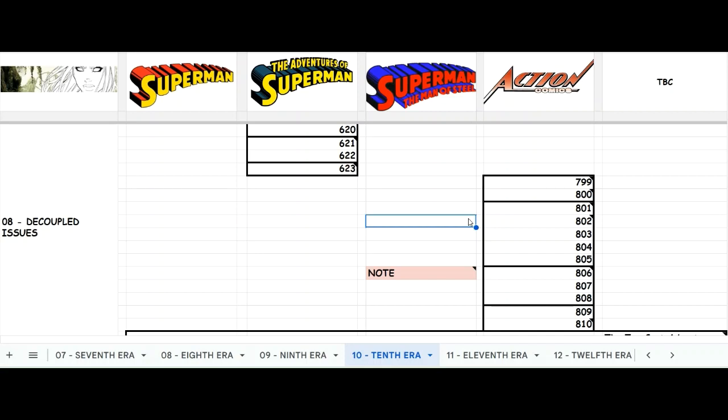Action Comics number 802 is the second part, or rather Harvest Part 1, but the second part of this block I've got here. In this, Clark reminds Lex of the events of Heroville, which at this point have clearly concluded, so it's a little bit surreal and strange trying to fit it in. Then we have 803, which is another part of Harvest, 804, which is the next part of Harvest, and the final part of Harvest is Action Comics 805. It's called Harvest Part 4. Overall, it's a disappointing climax and resolution to the Zod story.